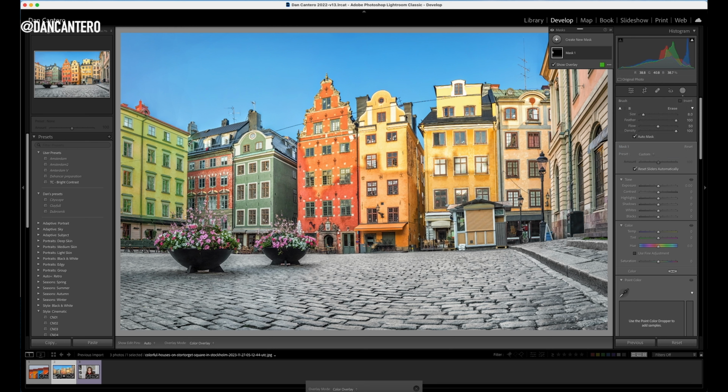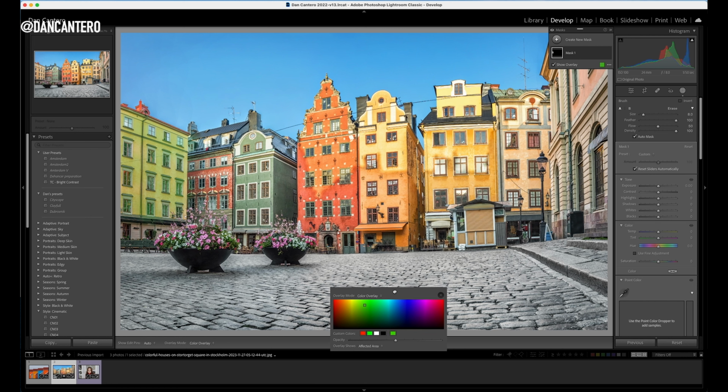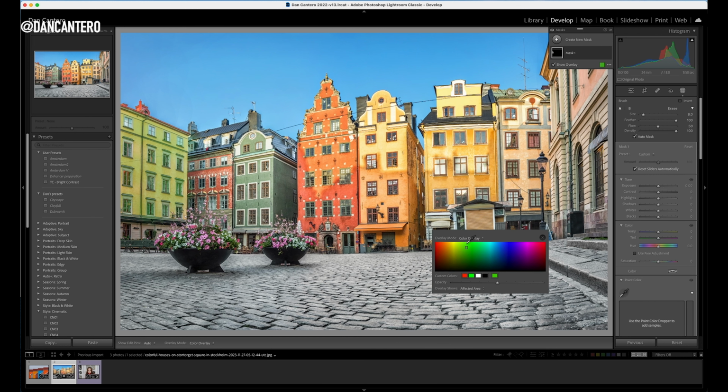Now, you might get the same thing that I do, where it pops out down here and you can almost miss it if you don't know that it's there. So you just have to bring it up a little bit, and then you can change the color of the actual masking color. This is the color that shows up when you've painted over the top of it. Let's change it to a blue. Actually, get rid of that, and we are going to continue just painting over this building over here.